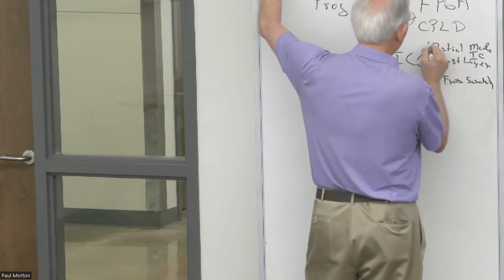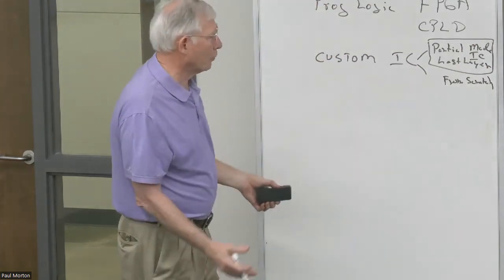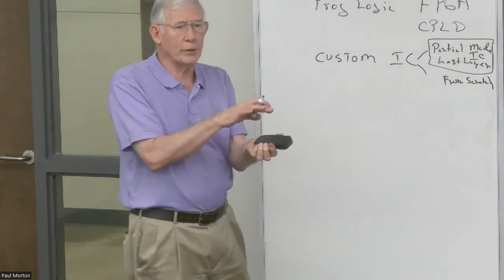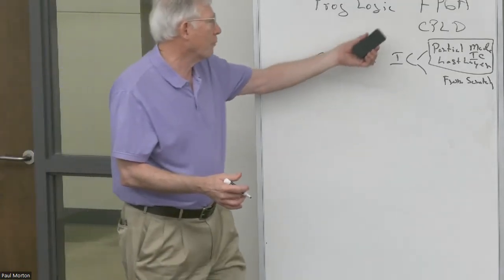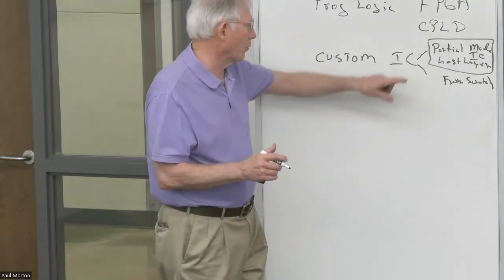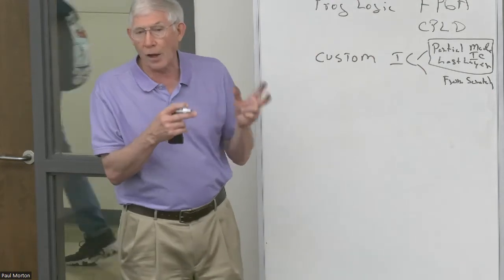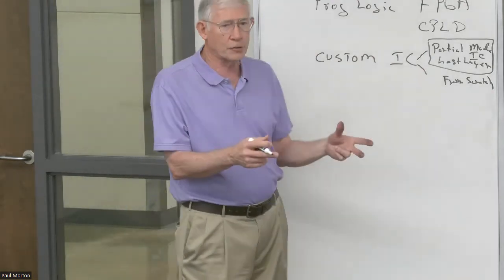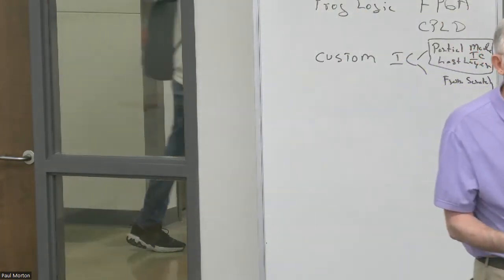So if you use this one, it's certainly cheaper because you only have to design one layer and the other parts are already built. And what your one layer does is connect all the other stuff. It's kind of like programming an FPGA, but it's done permanently. And because it's done with an additional layer, there's no big interconnect matrix involved. There's no bit file that has to get stored in memory. So you don't have to have the memory elements. You don't have to have the big interconnect matrix.